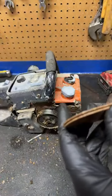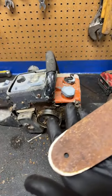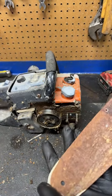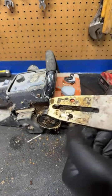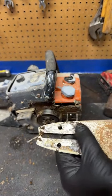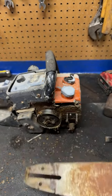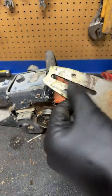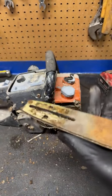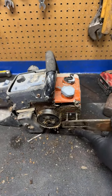If this bar had a no sprocket, she said goodbye a long time ago. Another wild thing is I don't see an oiler hole on the bar. Unless it's just that corroded up. I guess we'll have to take a look at that and see where this thing oils at.